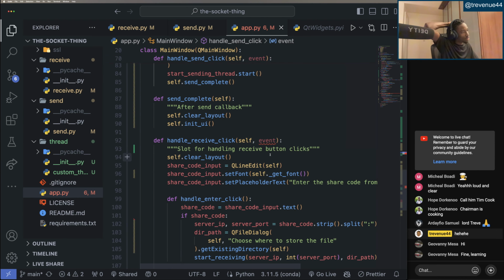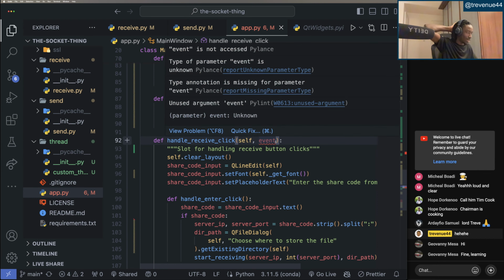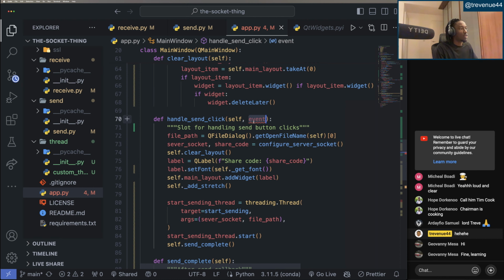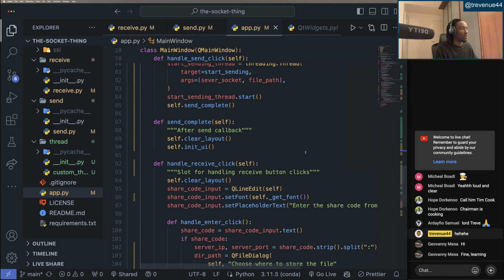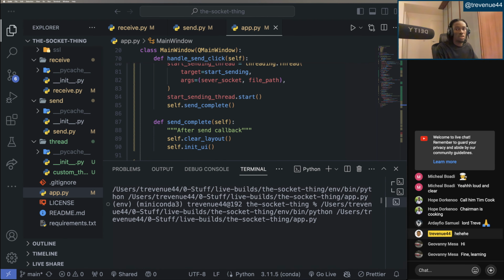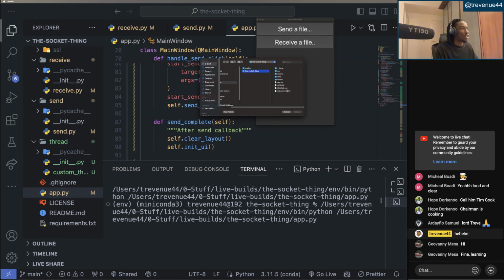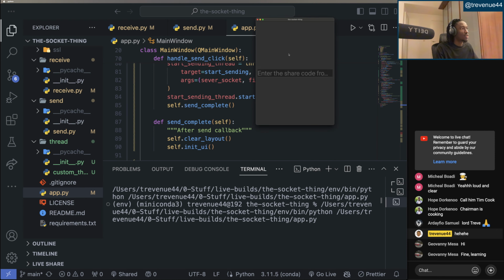I can't figure out what type to give these. I know it's a button click, but it has to be some sort of event. In fact, I'm not even using it. I don't know if not using it prevents the code from executing, but let's see. Run. Now if I click this, yeah, it's called just fine. So what's the point?